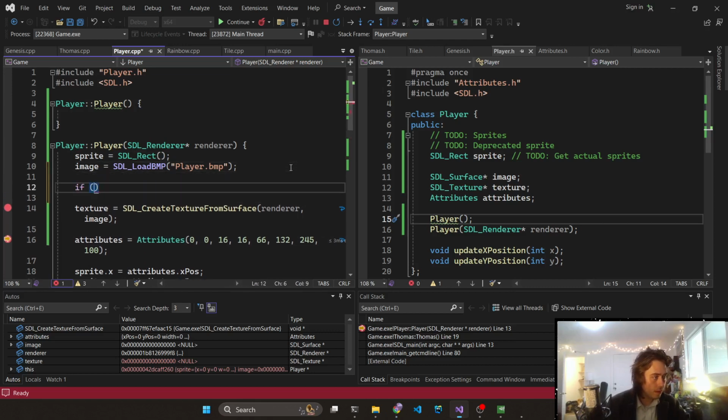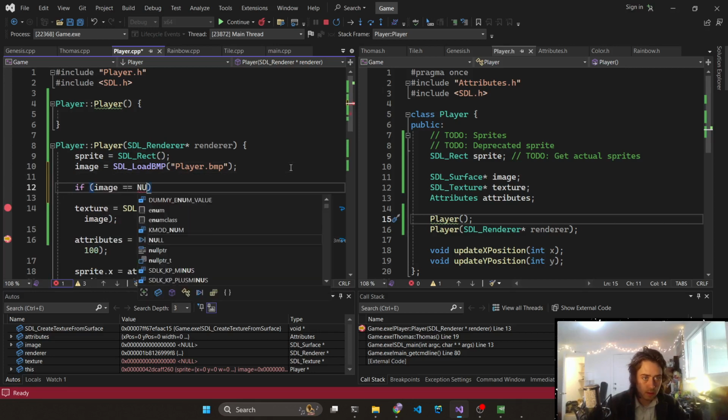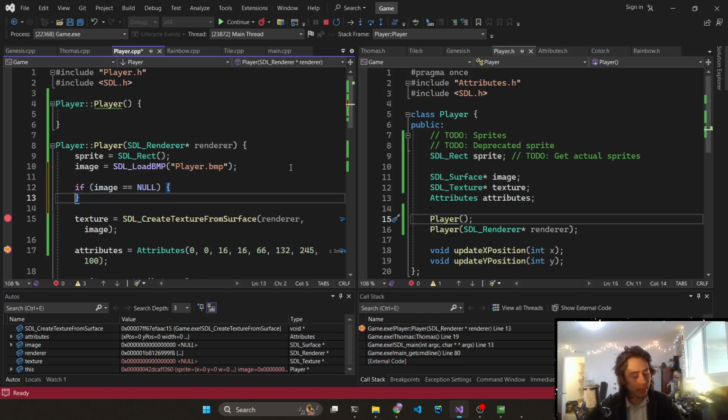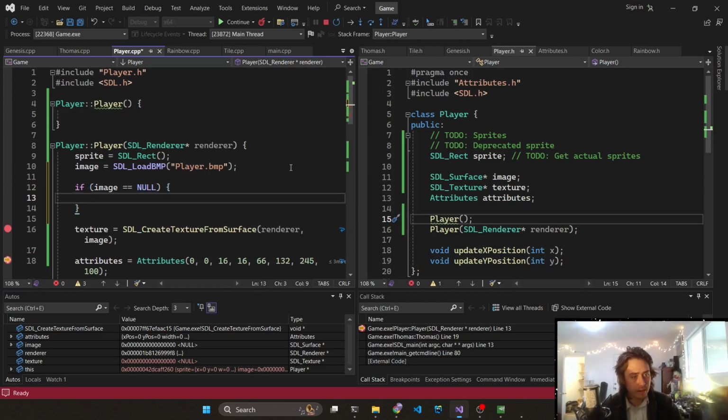If image equals null, we're getting into the area where I need to start adding more error text. We're getting to the point where I need to add more error boundaries and error checking and error handling because it's going to get more complicated.